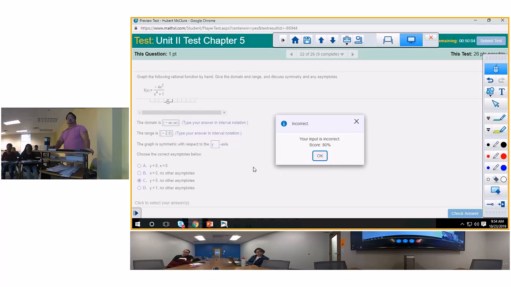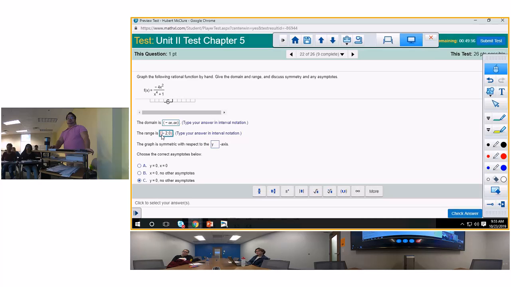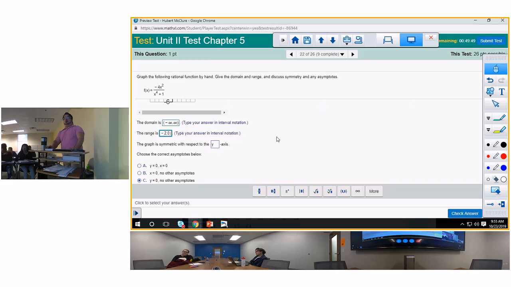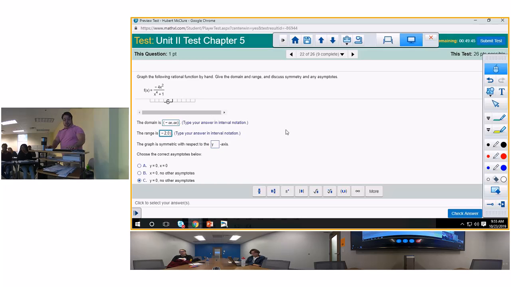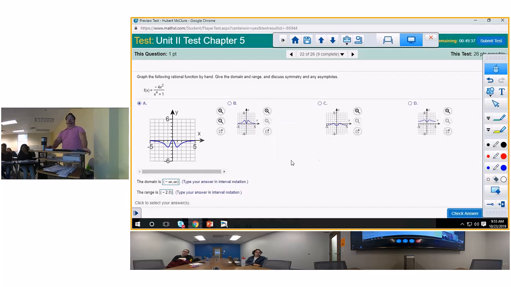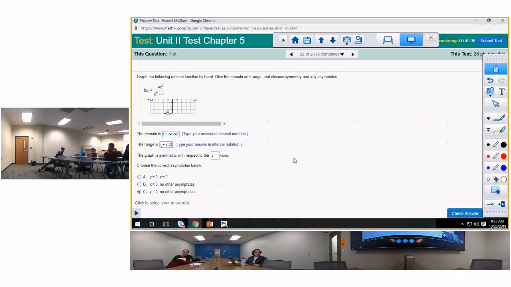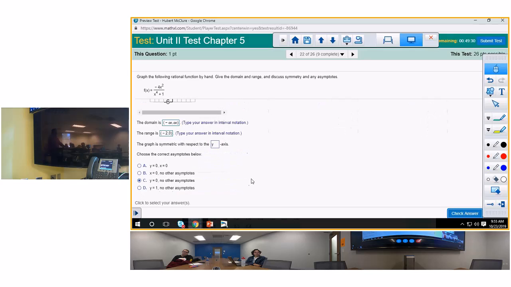Oh, 80%. See, I told you. They didn't like the bracket. I bet you $1 they didn't like the bracket. Oh, no, wait, you forgot the graph is symmetric with respect to the what? Are you okay? Yep, I'm great. All right, I'm going to put a parenthesis, but I don't agree with it. The way the picture looks, I don't agree with it. Uh-oh. So I don't know what's wrong. Somebody tell me. Y'all figure it out.